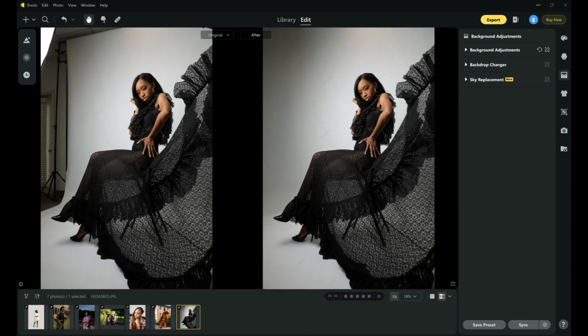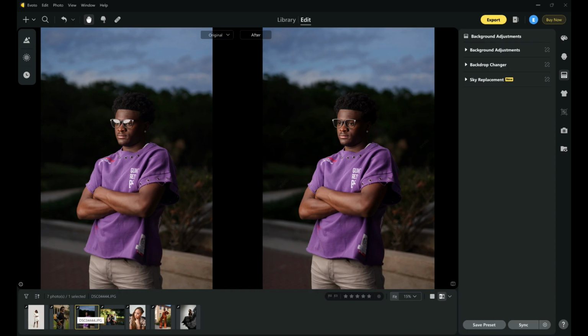I apologize to y'all. All right, next we have our background adjustments, and this is where you can identify issues in the backdrop, and at that point in time, you can make those adjustments in the background adjustments tab. You also have a backdrop changer. So what if I wanted to change this backdrop right here from white to gray, an even more gray backdrop? If I wanted to change it to black, red, pink, whatever it is, I can do that. I can add skies and the whole nine. Oh yeah, let me go back. I'm sorry.